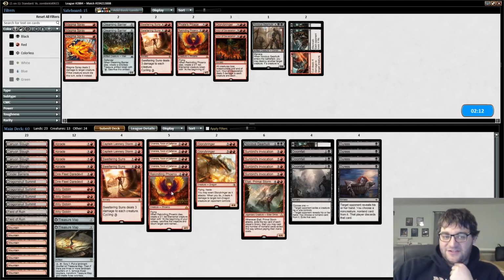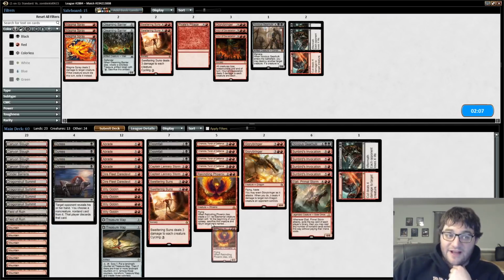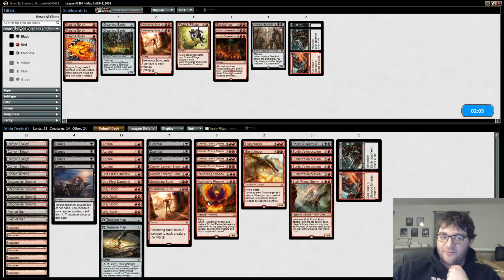I think the Phoenix is actually not great. We do have to have threats, so that's a thing. I don't think Phoenix is great given that they can make Drakes, but I guess in theory we're going to keep them off of Drakehaven. That's the plan here.